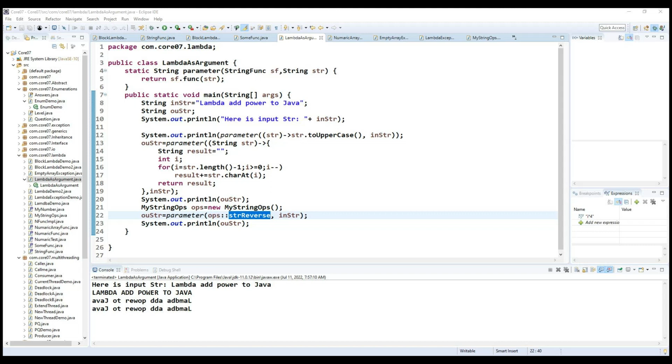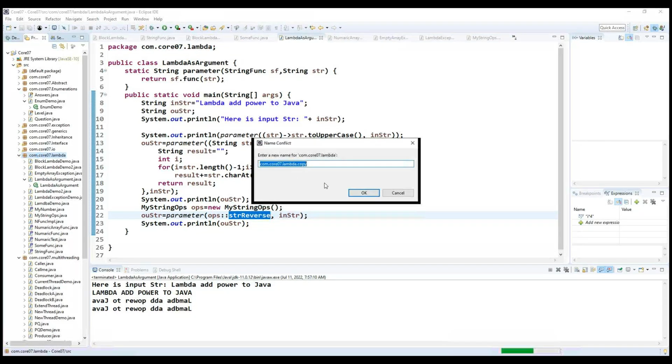Using this method references, again I am going to write another important concept called generics, because we defined the functional interface with the same generic concept. Now I'm going to write the same generic concept with our method references. How can we write the generic concept with method references?